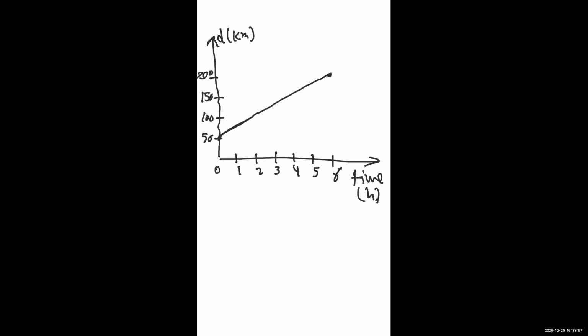Distance at the beginning of the motion, guys. Look at the graph. Okay? Look at the graph. Now, guys, what is the beginning of the motion? Okay, here on this graph, actually, it's at this point. Right? So simply, guys, the distance at the beginning of the motion equals 50 kilometers. So this is number one.